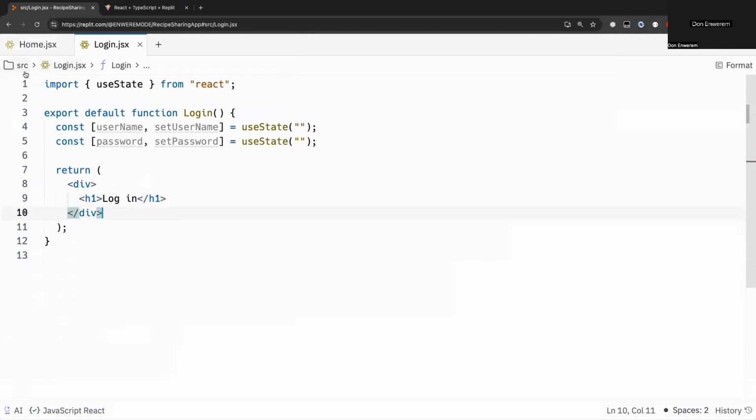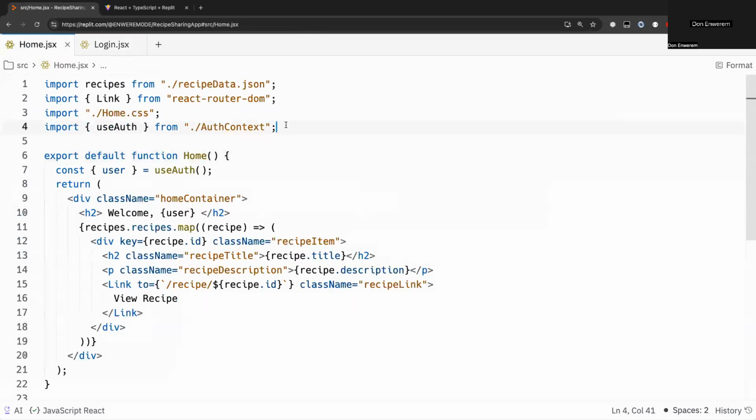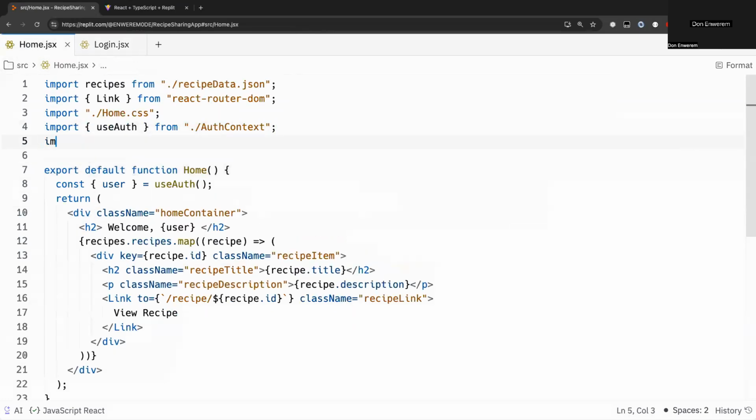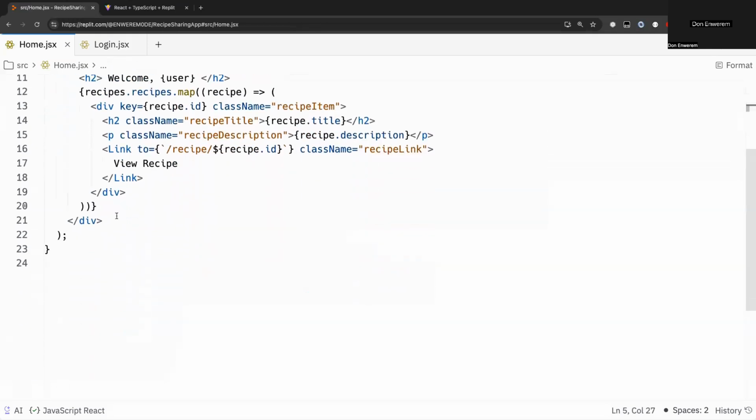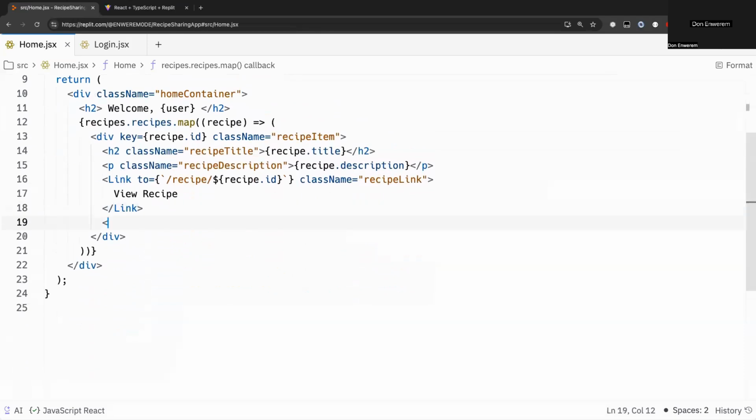Okay, that's good. So let's make sure we can see this by just importing it in the home and then putting it in there. So import, we want to import login from, okay, and then let's just put that inside here.